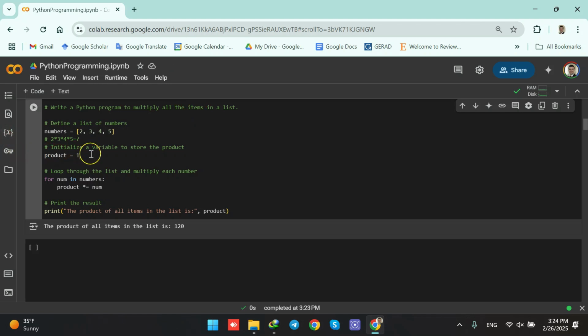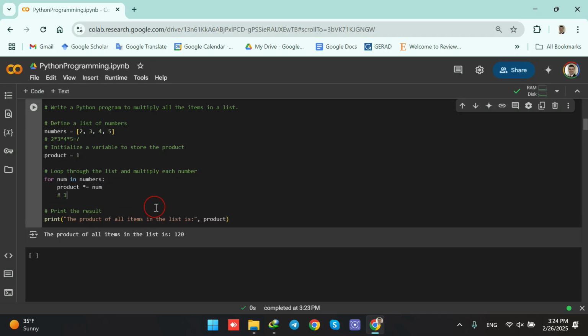Here, first of all, we are going to initialize a variable to store the product. So it is called product and it is initialized to 1. We are having the loop that we need to iterate over all the elements of this list. And in each iteration, we are going to multiply that element by the product, okay, which was initialized to be 1. So what we mean here is the following.